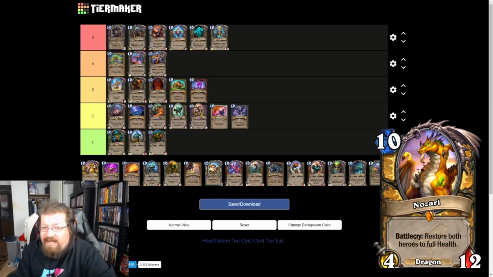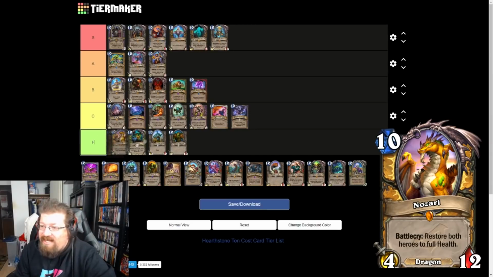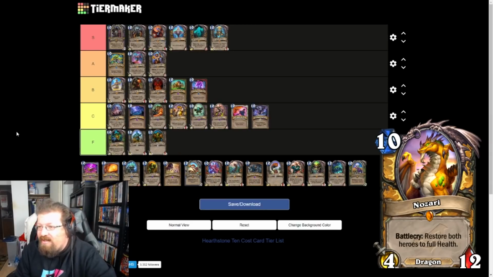Next, we have Nozari, a 10 mana 4/12 dragon for Paladin. Battlecry: restore both heroes to full health. I mean, it's a good Dragon Queen option when you need to heal up when you're nearly dead. You typically never run this in Paladin unless you're trying some jank big Paladin, I guess. But overall, not great. I'll give it a C. It's Reno for 10, but ugh. It's 10 mana, very slow, not that great.